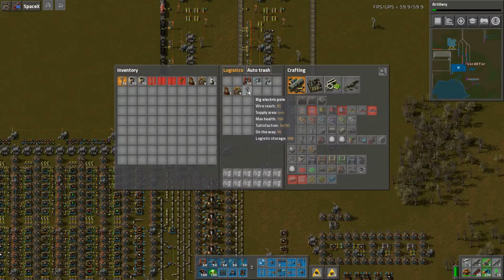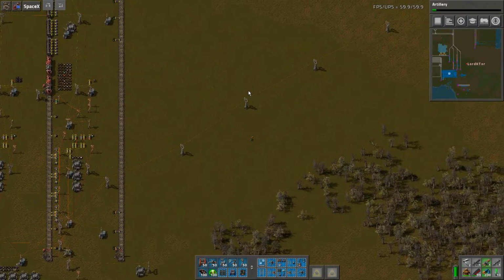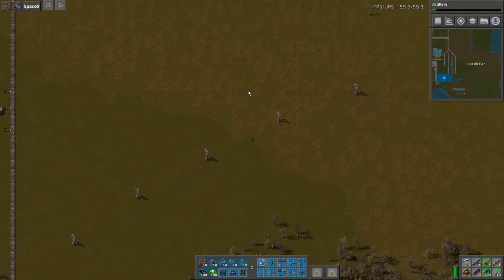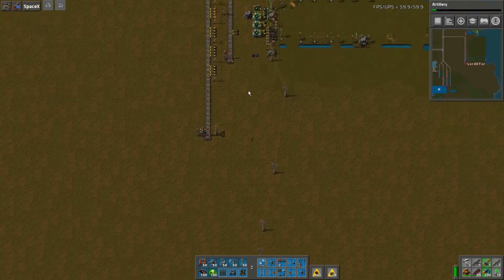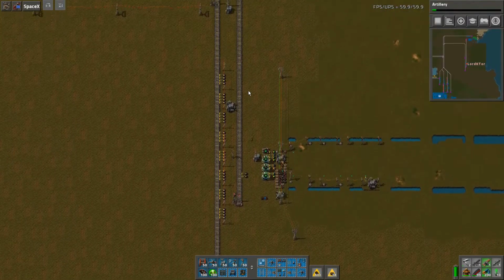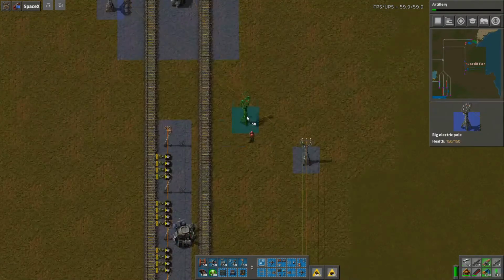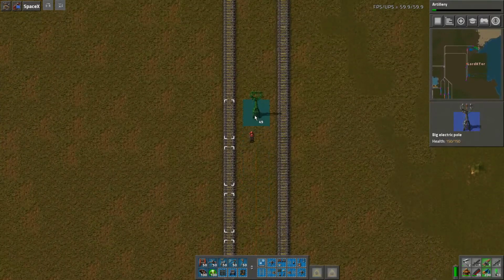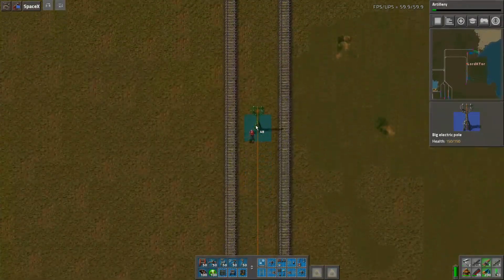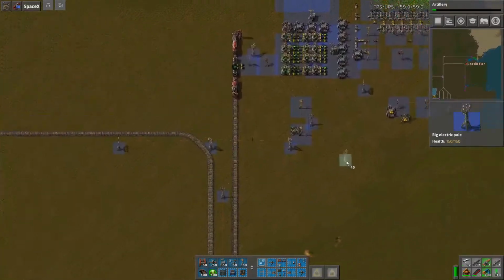Big poles. Long range poles. I'm not intending to reconfigure nuclear in this episode. There are some other things that we should do instead, but I am going to at least reconnect our operation up here. Has that done it?